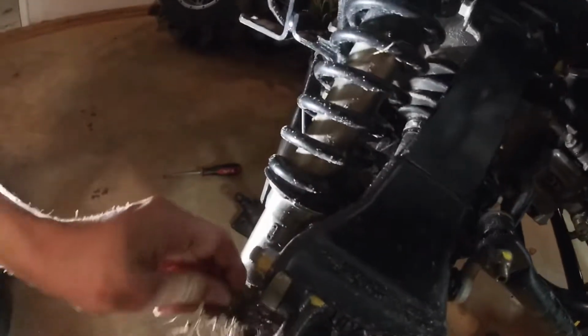Alright, I figured I'd do this part too. We're gonna drop the swing arm up here and pull this axle out, clean my diff fluid out, and pack the splines full of grease. That way I won't be getting a bunch of water in it. And it'll help protect it just a little bit and see if we can't get some of this grass I got stuck in here out.